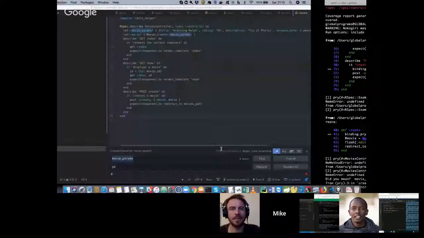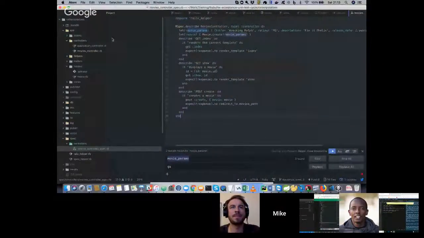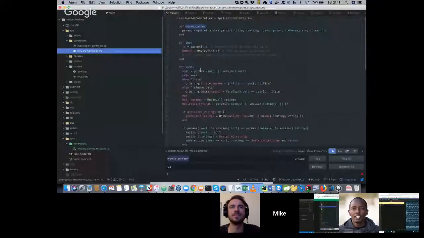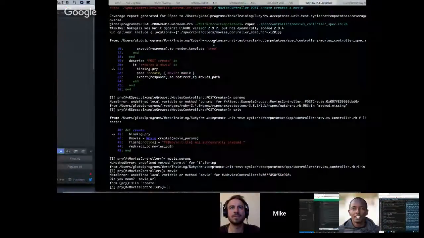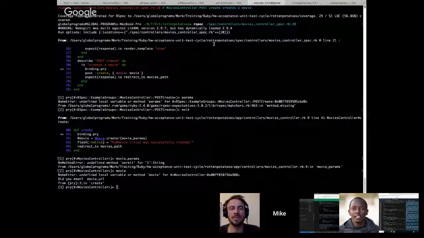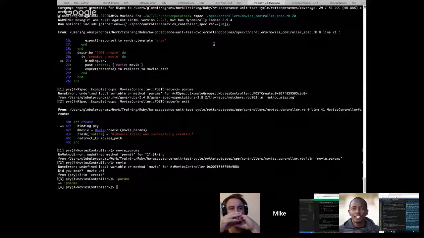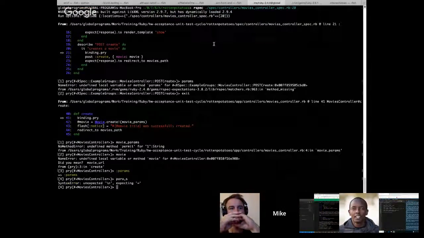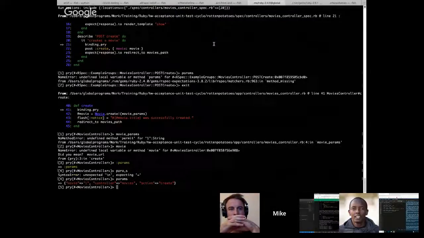The method at the top is movie params. But you don't want to know what's inside of that. You want to know what's inside the params that you're sending from the test to the controller, right? So params, but without a symbol. There you go.